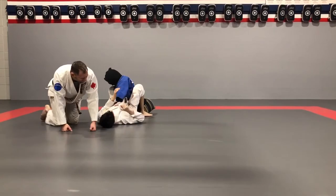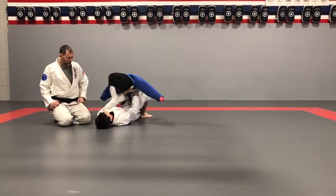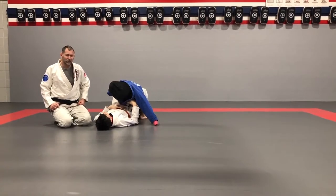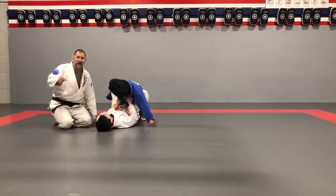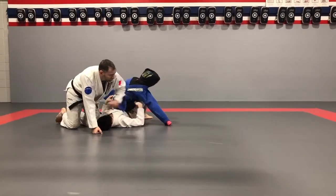Good. So that's a fair amount of work, right? Dragging that arm across. What's that move called? Taking the back. Taking the back by using a what? Arm drag. You're dragging the arm. That's an arm drag to the back. Good. So now let's go to the middle here.